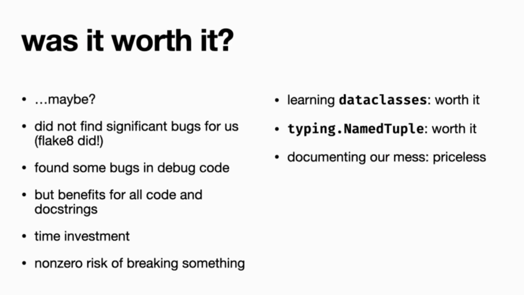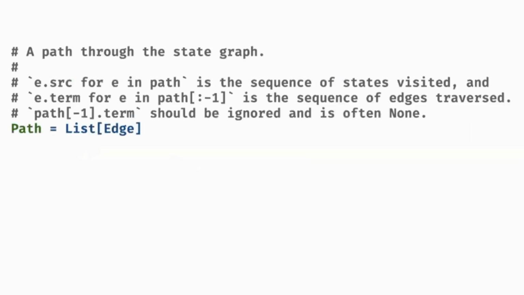We had in our code base a graph. You think of a graph as any chart that has little circles and arrows pointing from one circle to another. It's a map of the relationships between things. And there's a type called edge that is an arrow. I found out by doing this that we actually have a really common pattern in our code where we pass around lists of edges because it represents a path through that graph.